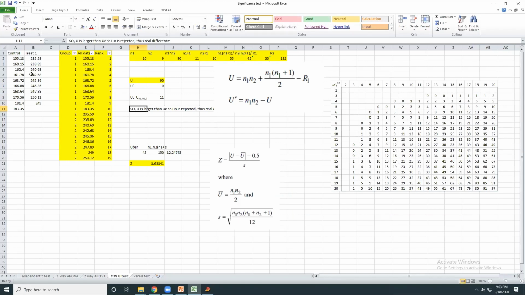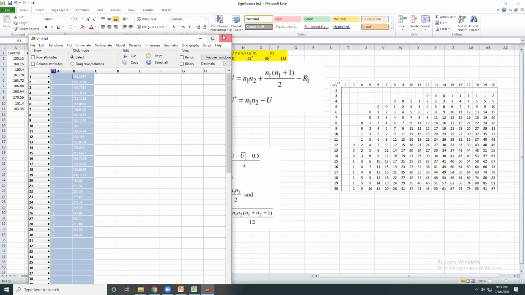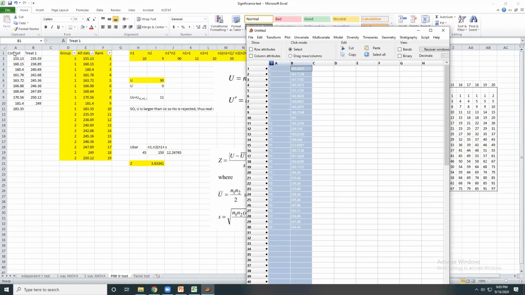So it tells you that the difference between the control and the treatment is a significant difference, right? And that also you can check with PAST. I will show you.